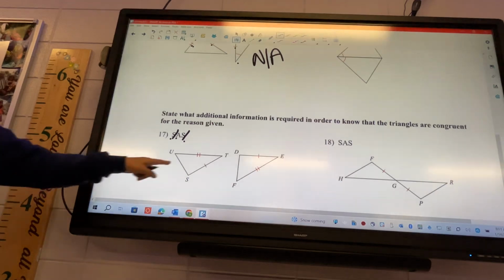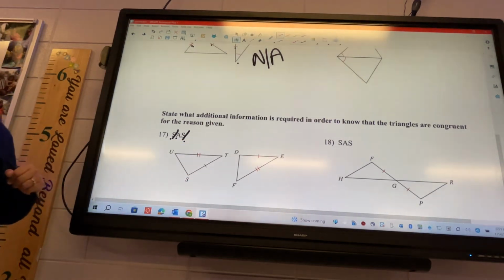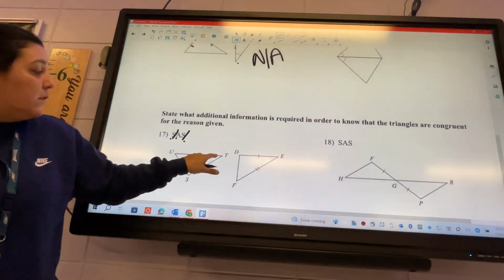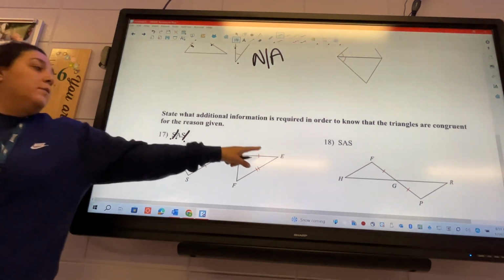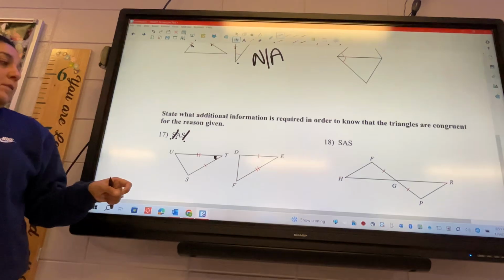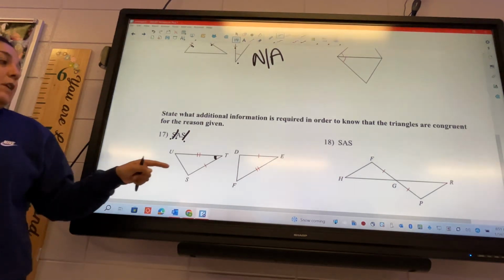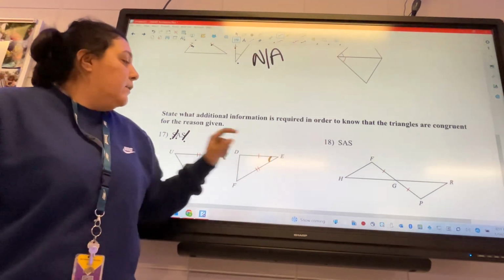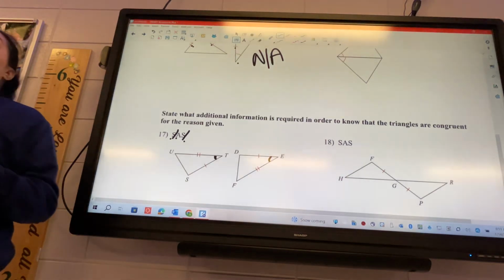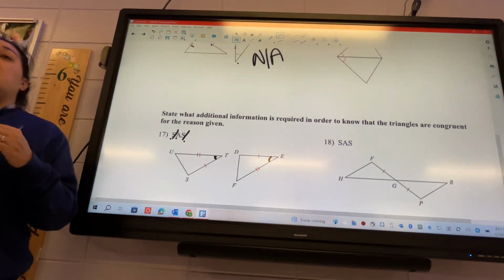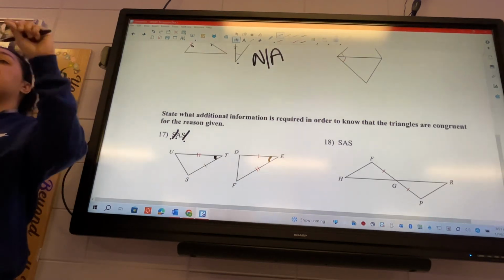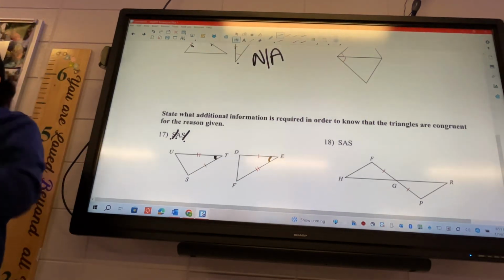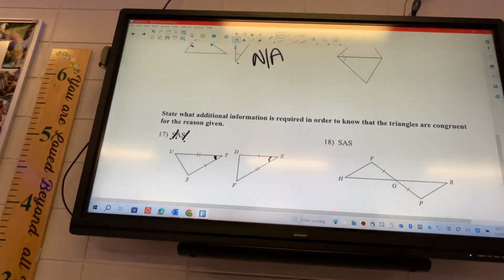So where does it have to get marked on this one? Which letter? S. T. T. Okay, this one needs the T marked on the angle. What about for this one? Which is it? It's E. Why is it E? Where does the angle have to go? They gotta say side, angle, side. Yeah, it's got to go in between the two sides, okay? So it's got to go from side to an angle to a side, okay? And so that's what you need to do is just mark that, okay?